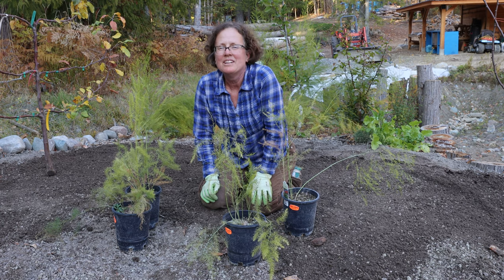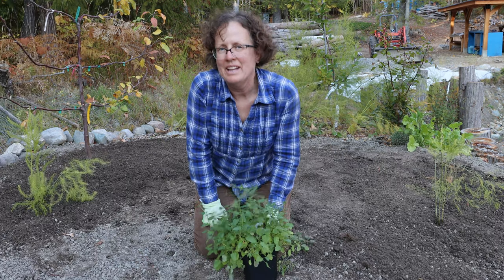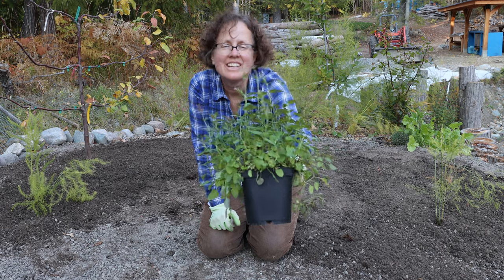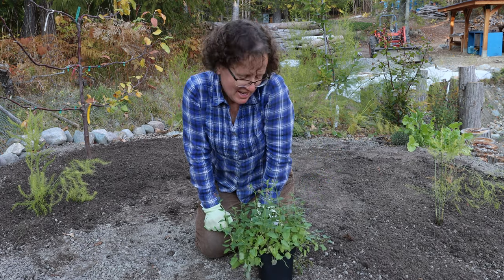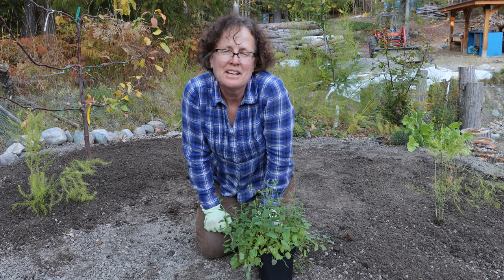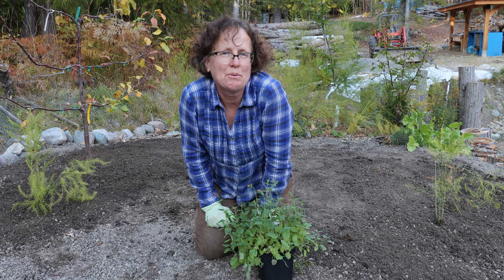Your selection is limited in the fall but you can get some good deals. The last plant I'm planting is this Mango Tango. It's an anise hyssop. I just love the smell of the hyssops, and it is medicinal so it belongs in this garden. I do the same formula for all the plants as the trees, just in smaller proportions of course.